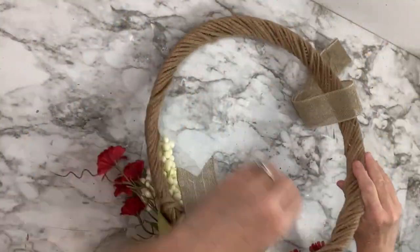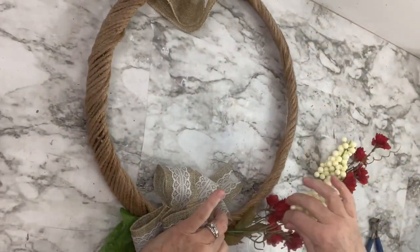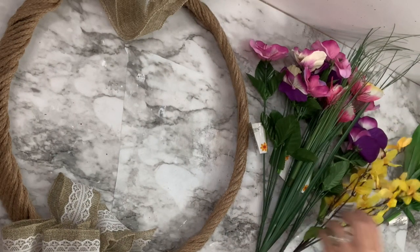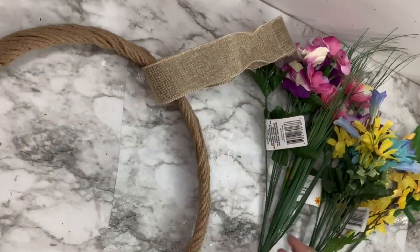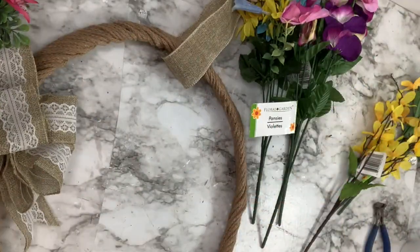I made this wreath back in the fall and I decided I'm going to repurpose it. I'm going to remove the fall florals and now I'm going to add some really pretty spring and Easter type flowers and some greenery. And literally it's just so easy because I wrapped it in nautical rope. It's so easy to attach and you can use hot glue. You don't have to. A lot of it will just stick right in between the pieces of nautical rope.